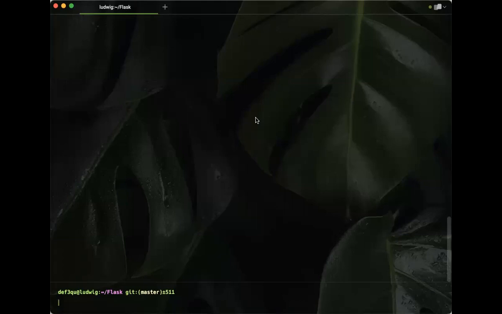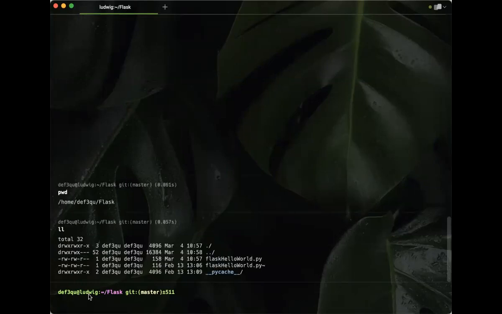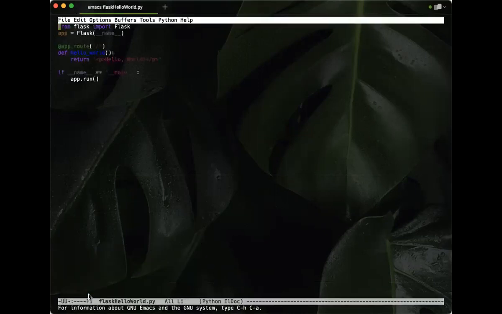Okay. So once you're on, you've created a directory. I've created a Flask directory here. Okay, so you see I'm in my user directory Flask. Okay, and then I've created a program here called Flask Hello World.py. So this assumes that you have some basic understanding of how websites work, but you don't really have to know a bunch, and we'll kind of go as we go.